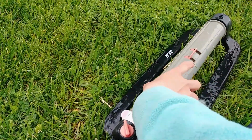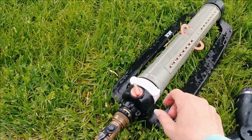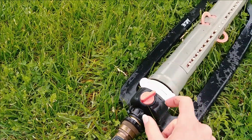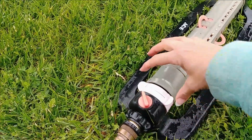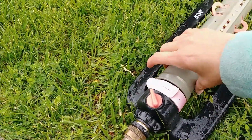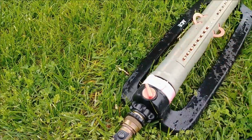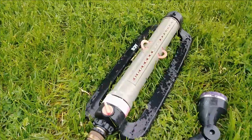It broadcasts back and forth, covers a huge area all at once, and then I can adjust the amount of water that I want coming out of it too. More water, less water, so it covers a larger area. And I can also say, oh, I only want it to spray this far instead of the whole range. I could make it a really small range of where I want the fan to hit.